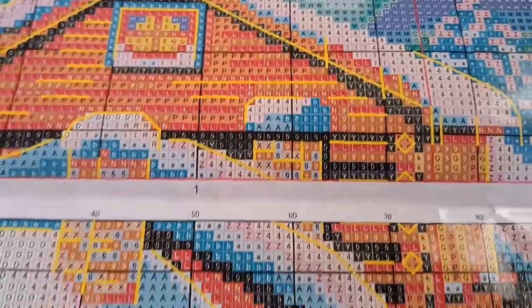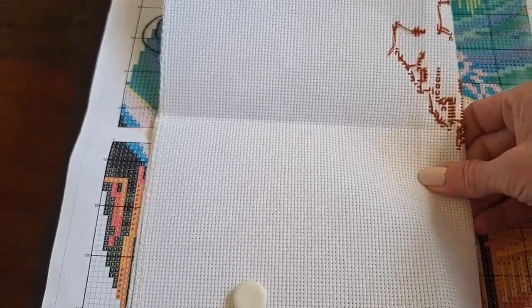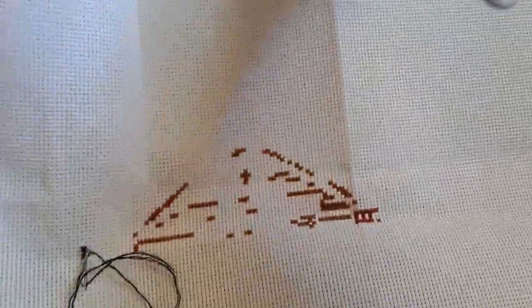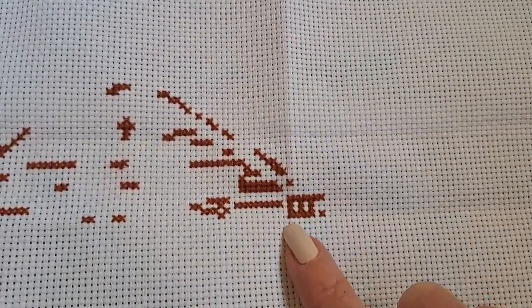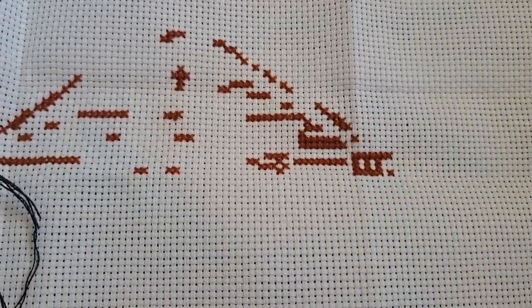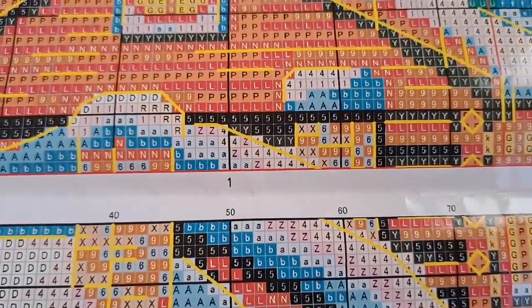So then you have to find the middle of your fabric. There's lines in the fabric already because of the way they folded it when they shipped it. So I ignored that line and I folded it in half and then in half again in a square. It was hard to do because I was holding my camera. But where those lines intersect on my fold is the middle of the fabric. So ignoring that first fold line from shipping, I went by my fold lines and there is the start of the window at the top of the house on page one of the pattern. So I double checked again and then I got started.